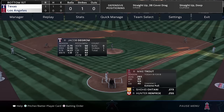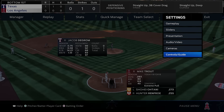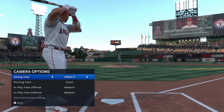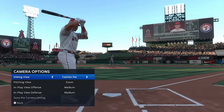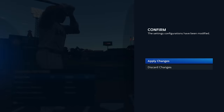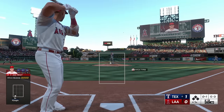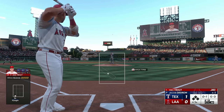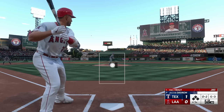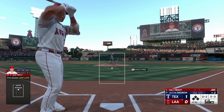The only issue with something like that is it can be a little difficult, especially if you're not as elite as some of the top players in the game, to read pitches that way. So personally, I'm a really big fan of zoom hitting, which puts you about right there. The pitcher's a little bit further away, but you just saw that slider down and in to Mike Trout. I want to show you what it might look like from a little bit further away.